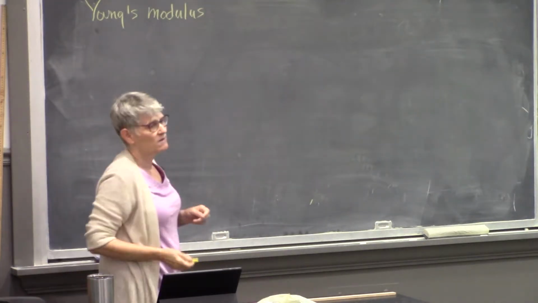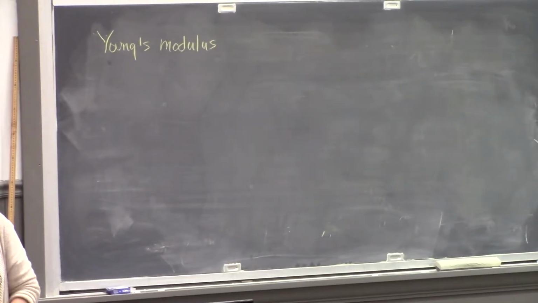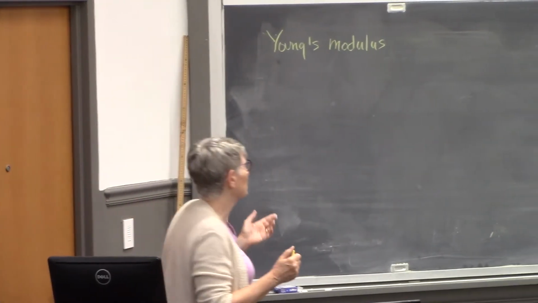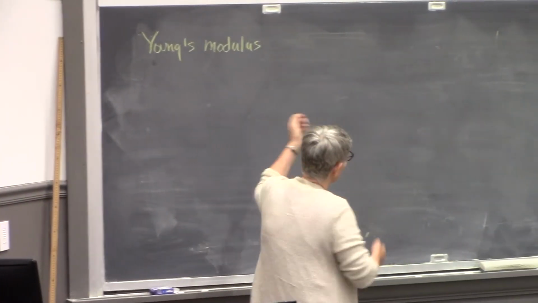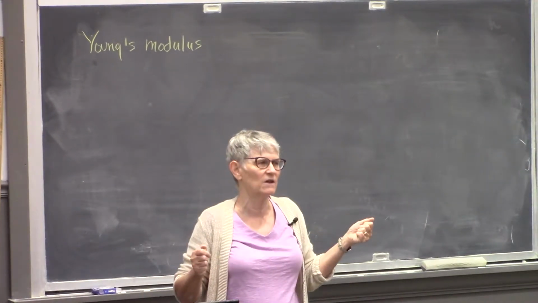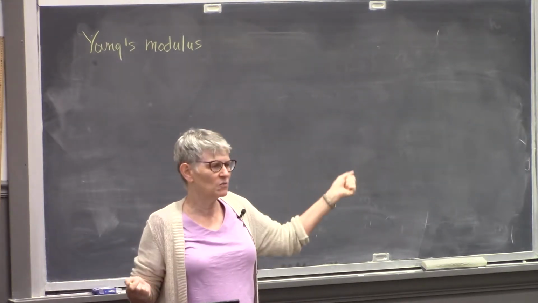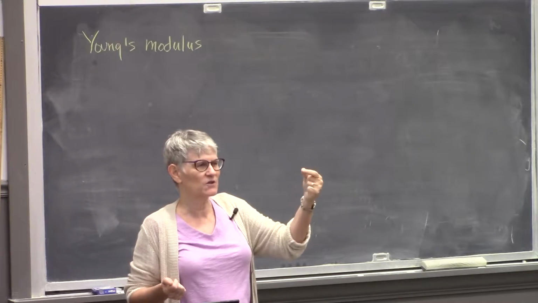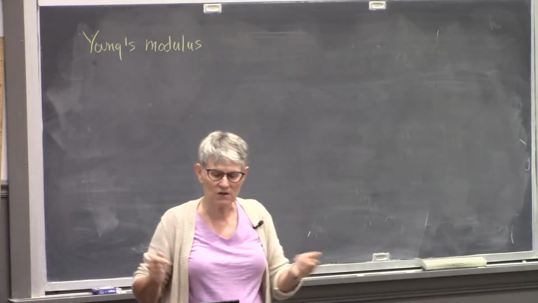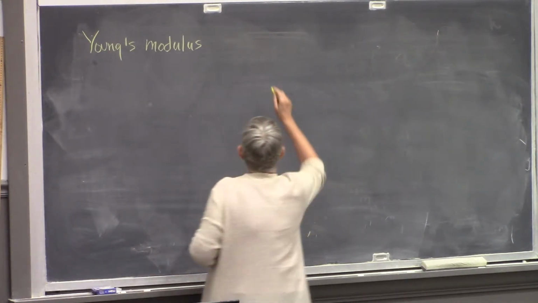It's not a very romantic name, but it does capture the deformability of a macroscopic thing independent of the geometry of the particular object. So whether our copper wire is 50 centimeters long or 2 meters long, whether its diameter is a millimeter or 2 centimeters. And so it's a macroscopic measure of stretchiness.